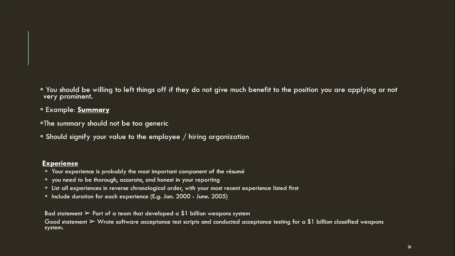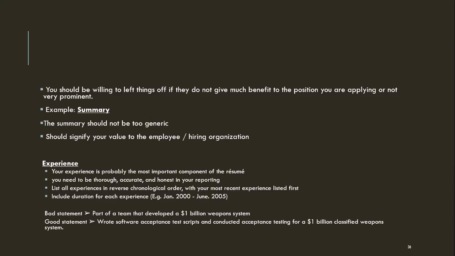So you need to be thorough, accurate, and honest in reporting your experiences in the CV. You have to list all the experience in reverse chronological order, which means you list the most recent one on the very top and flow down to the next recent one, and so on.